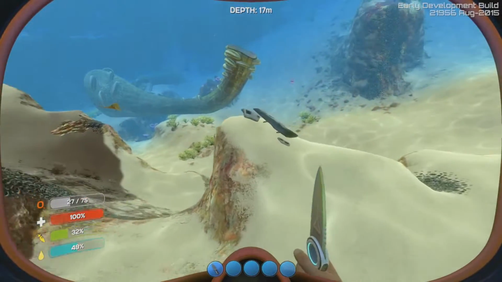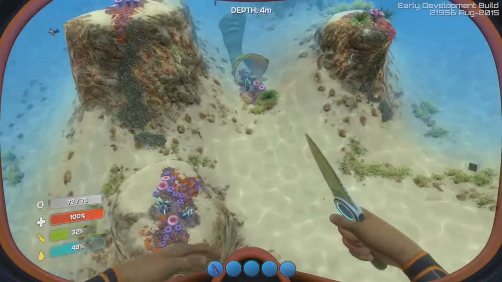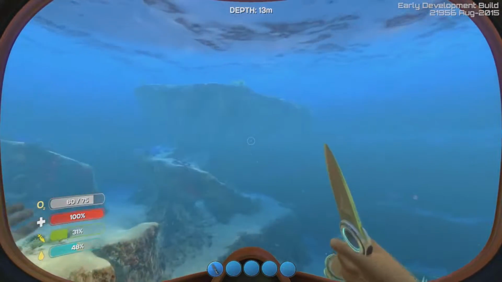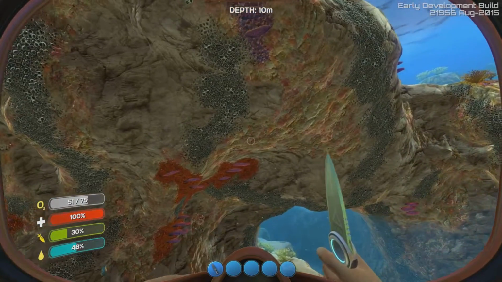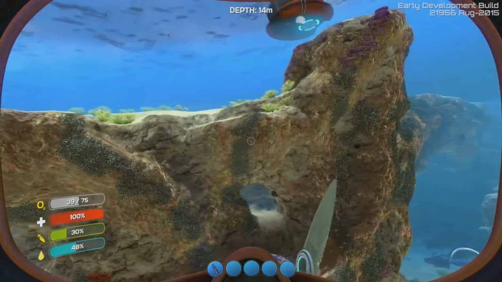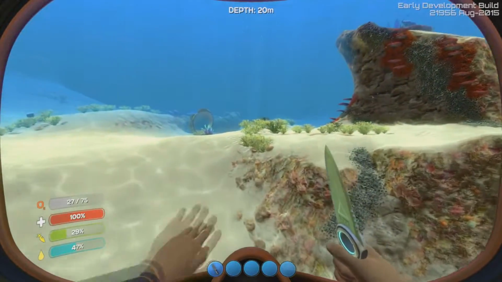There's some scrap metal over here. Pick that up. Yeah, I gotta go up for air. There we go. Let's go back down. I don't know where you find copper ore. If, like, a creature has it or something. Maybe it's on the walls of these things. Maybe if I look, I'll see something that would look like copper ore. What would look like copper ore? No idea. No freaking idea. I'm gonna need some food relatively soon, but I'm not too concerned about it right now.